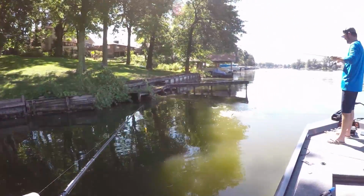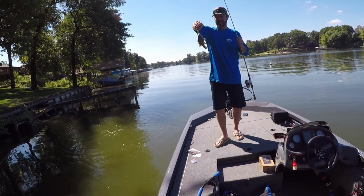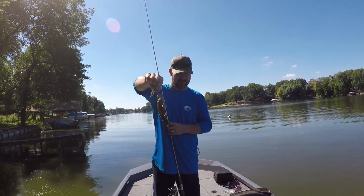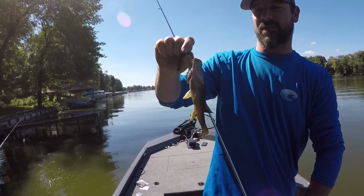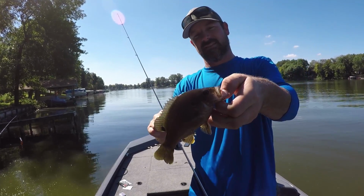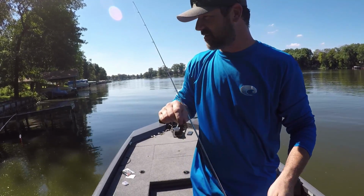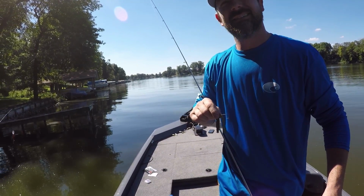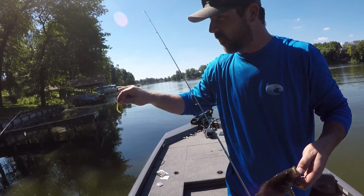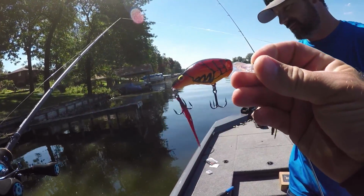You got one? Little green sunfish on the Neko. All right, hey, a fish is a fish. We got 2 bass, crappie, little sunfish. A little green. Okay, this is a green sunfish. A lot of people call them warmouth and rock bass, but this is a green sunfish. Neko rig, green sunfish. I'm gonna keep fishing until he does some magic with that bait. But as of right now, we only have 1 bait to go, and the Tackle Junkie's gonna smash a 7-pounder with it. We shall see.